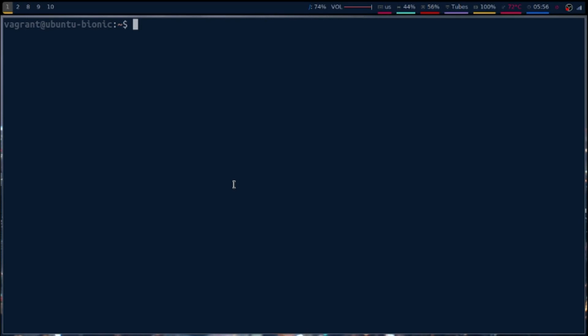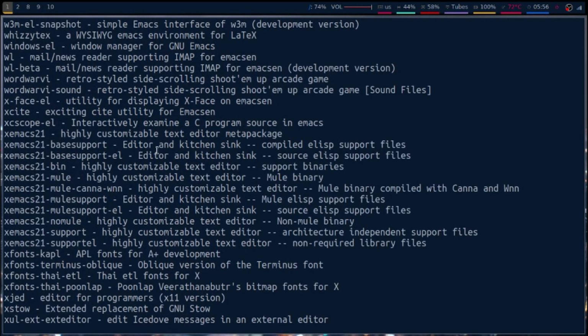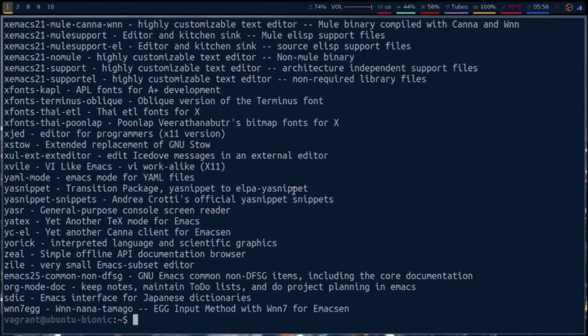And one of the things you're going to want to do is install packages. So there's a few different ways to install packages. If you're coming from Windows and you're used to going and downloading an executable to install, this will be a bit different. Linux uses a package manager, or most distros do anyway. And so for example, to search for packages, we'll just type apt-cache search and a package we'd like to search for. So in this case, I'll search for Emacs, and we'll get a pretty big list of results here.